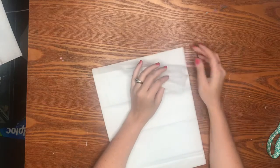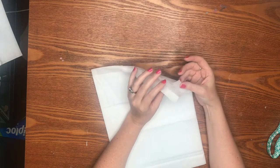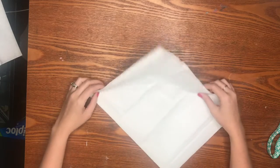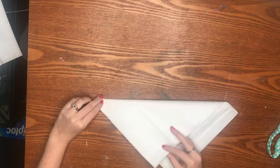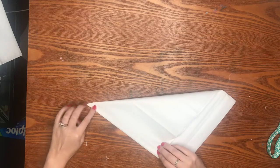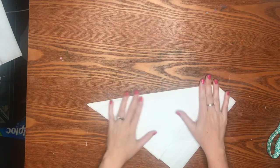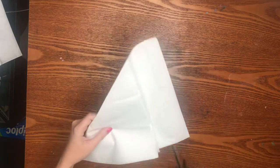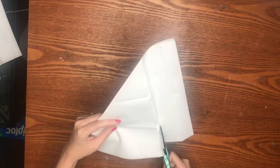Then I'm going to take the corner where there's all these loose corners here. There's not any folds. And I'm going to fold it into a diagonal. The point of all this is so that we have a square once this part is trimmed. So trim that edge off there.